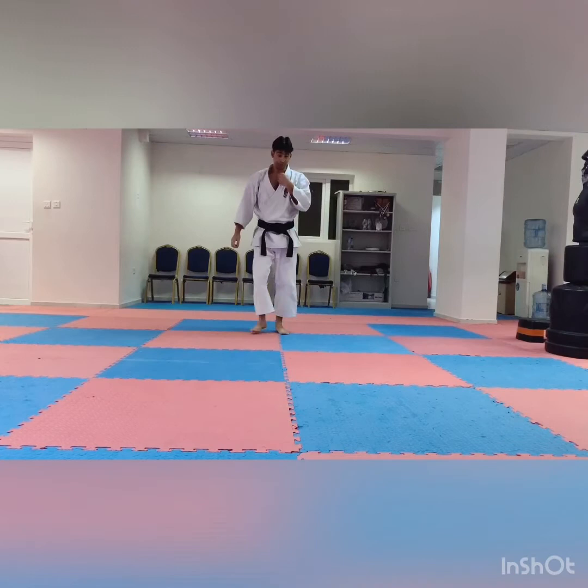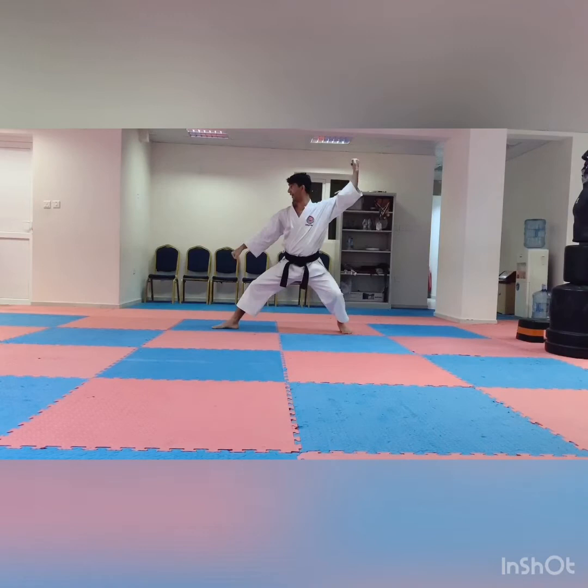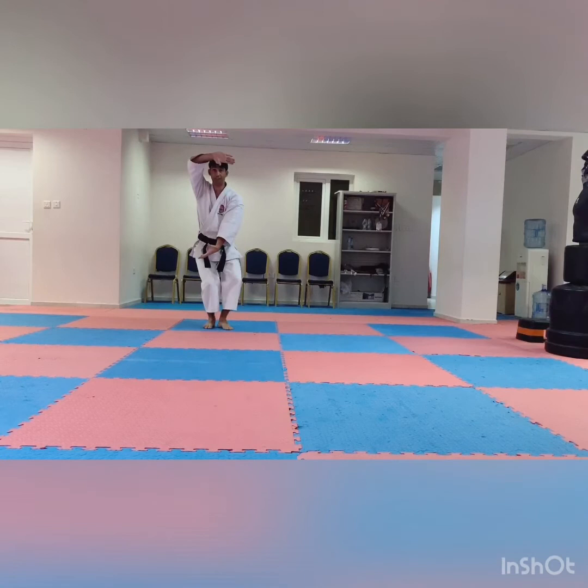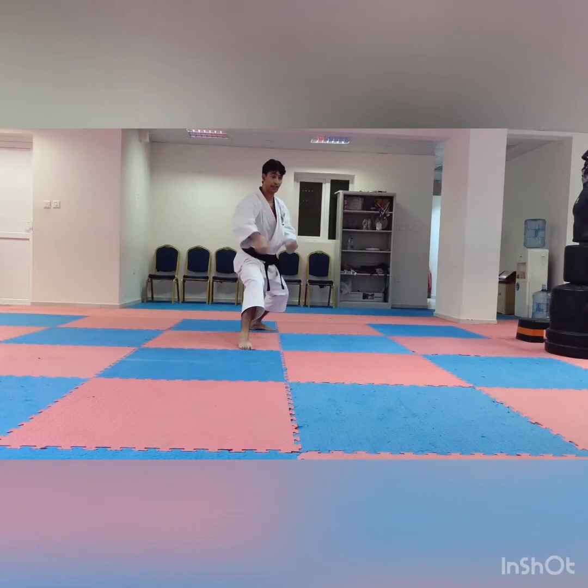Again, I show you the technique. Okay, we are here. Each knee, san, shi, go, hand open, and hand here coming, and go front. Kokutsu-dachi down, and move the hand, round the hand, and the stick hit.